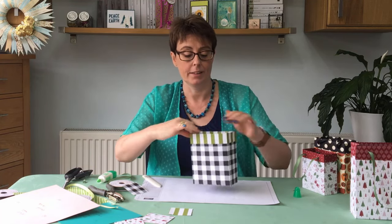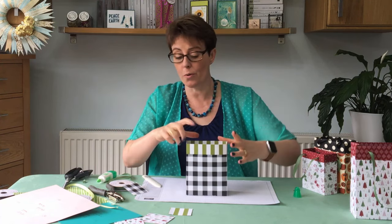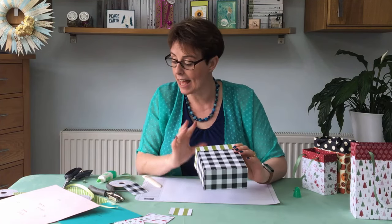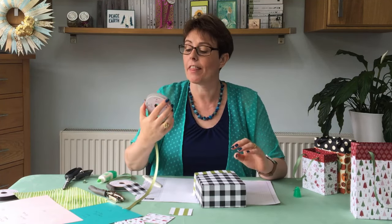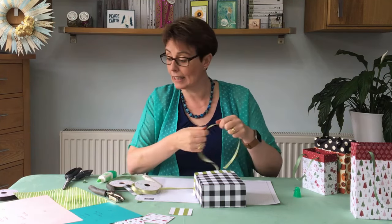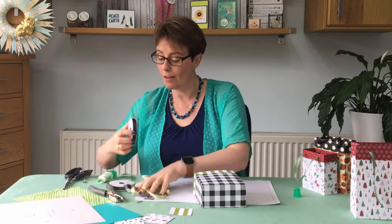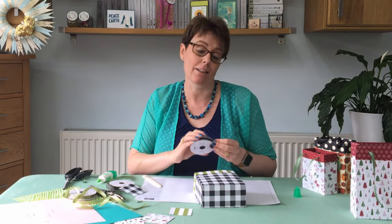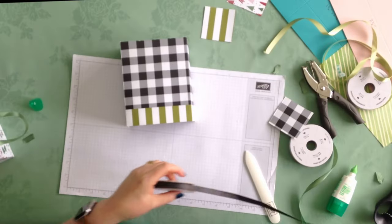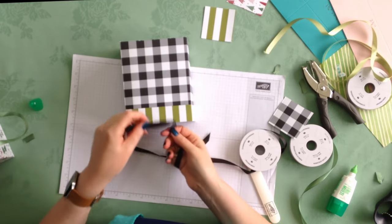Okay. So bag number two. Done. I'm not actually going to do the ribbon again because you guys know how to do that now, but I do want to show you this ribbon. This is Pear Pizzazz and it is glimmery ribbon, and I'm actually going to use that again, I think, in a minute. No, actually, wrong one. I was going to use the black ribbon on this one. This is super cool. It's glimmery, same as the other one, but look, sparkly.